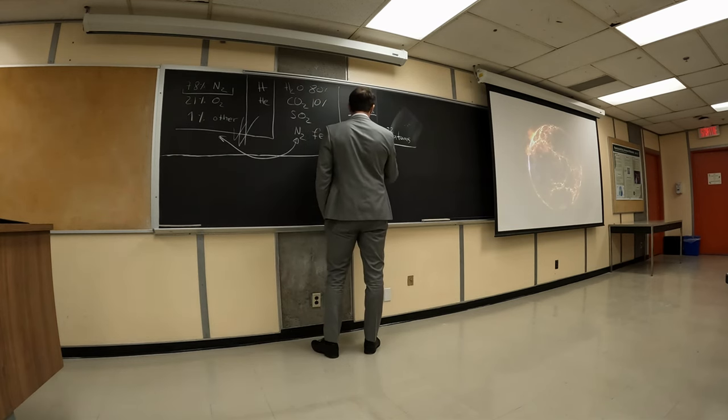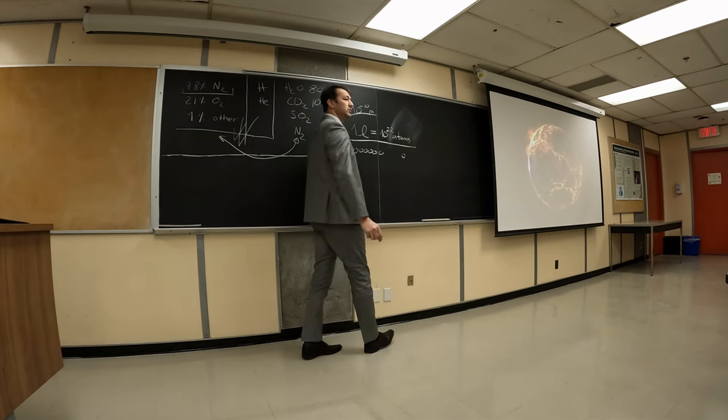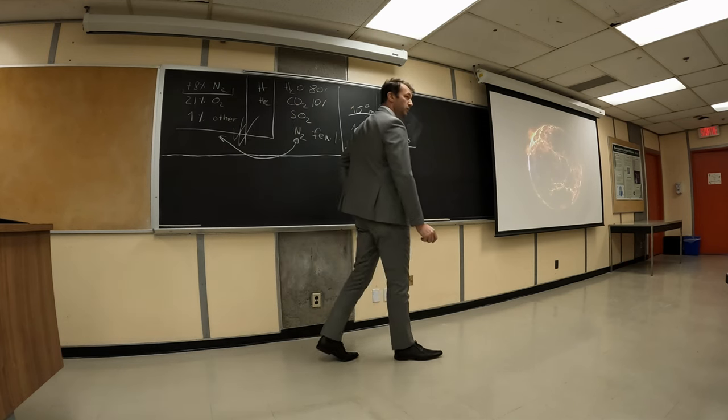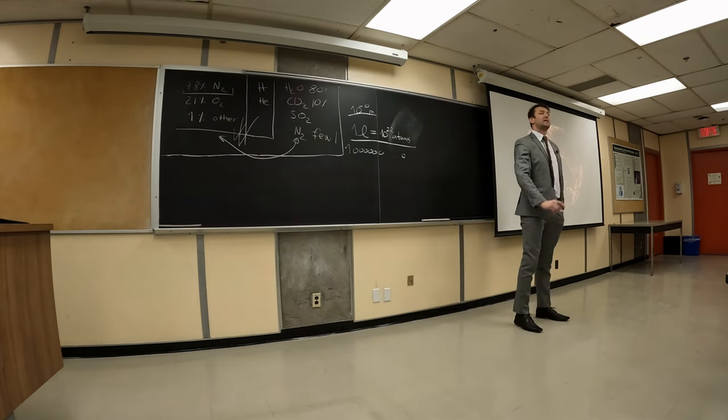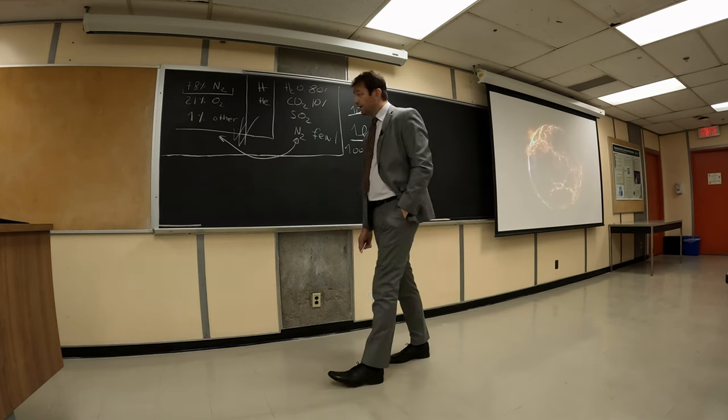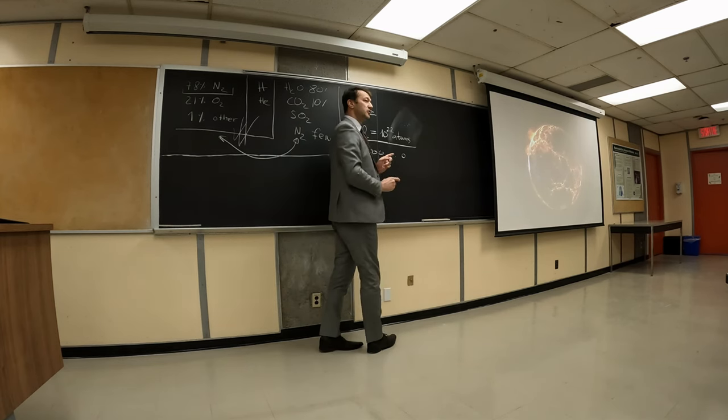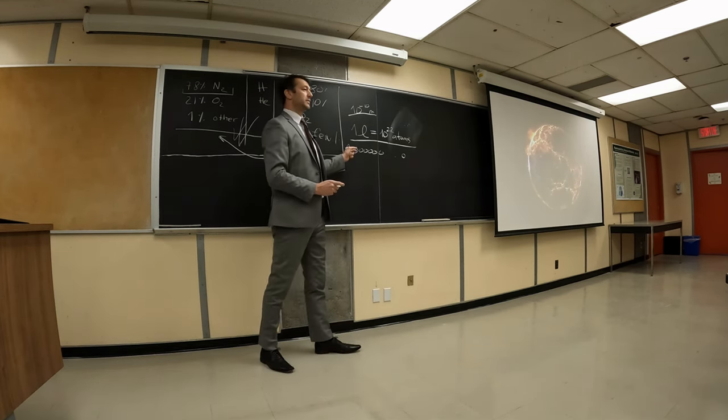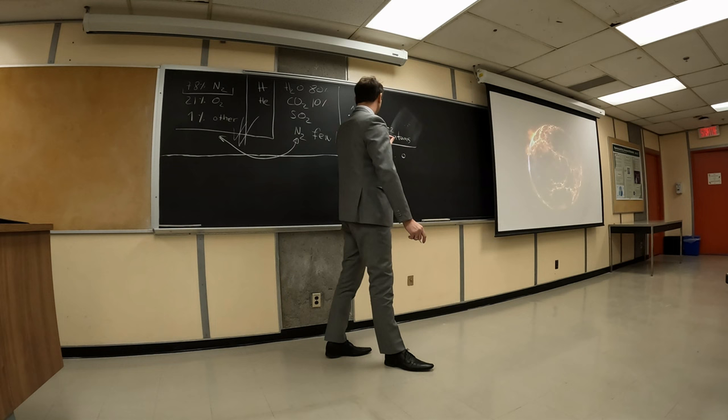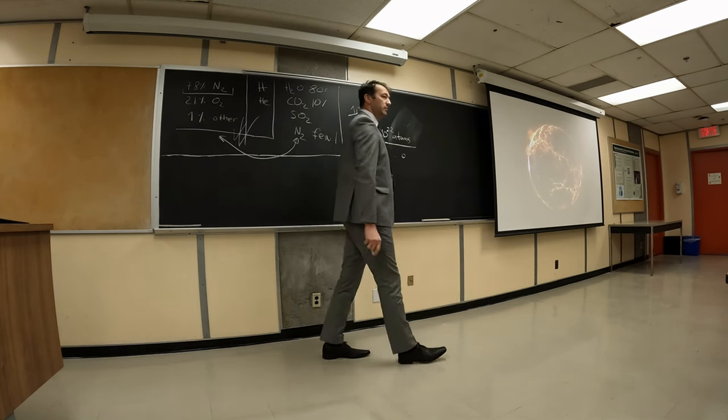Now, in one liter of air that you just inhaled, there is approximately 10 to the power 22 atoms of air. That is 1, 2, 3, 4, 5, 6, 22 zeros after one. Our human brains cannot comprehend these numbers. There is no way you sit here and after seven minutes you're like, OK, now I figured it out. It's big. This is so big that the number of stars in observable universe is this number. In all galaxies, entire universe, number of stars is equal to number of atoms that you just inhaled in one breath.